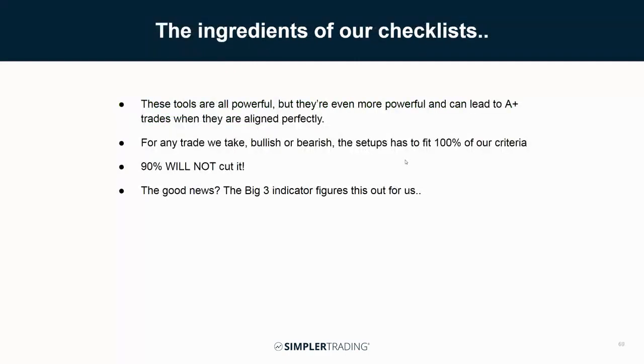So those are the ingredients, guys, of our checklist, right? On their own, they're all powerful. Combined together, all at one time, incredibly powerful. So like I continue to say, you don't need to understand those things. You don't need to concern yourself with ADX or DMI. You don't have to concern yourself with positively or negatively stacked DMAs. The indicator does all of that for us. But at a basic level, it helps to have a good grasp of why the ingredients are in here.